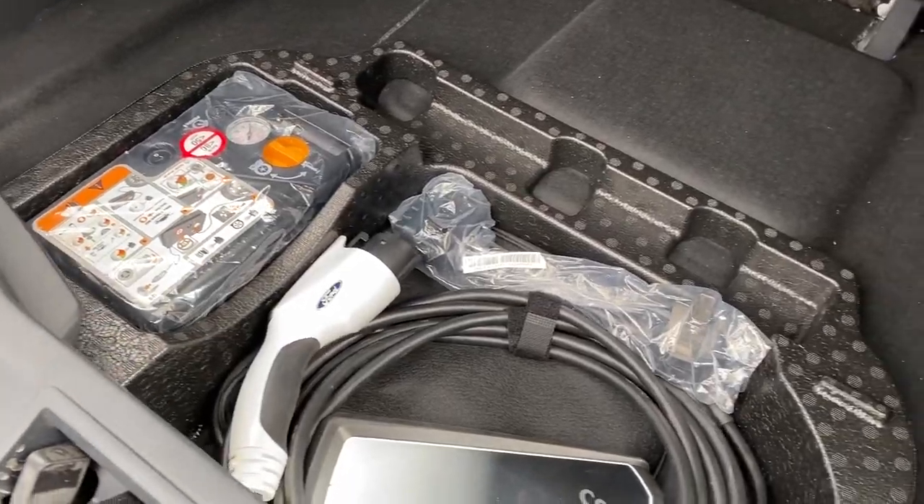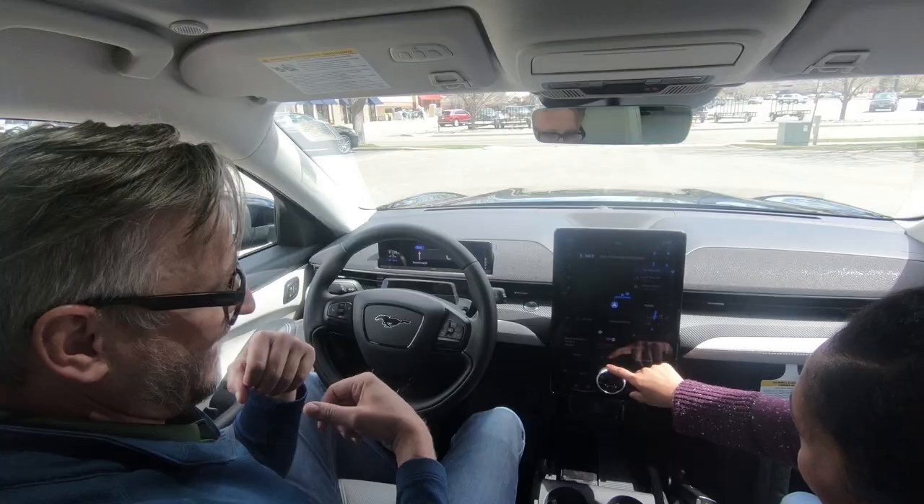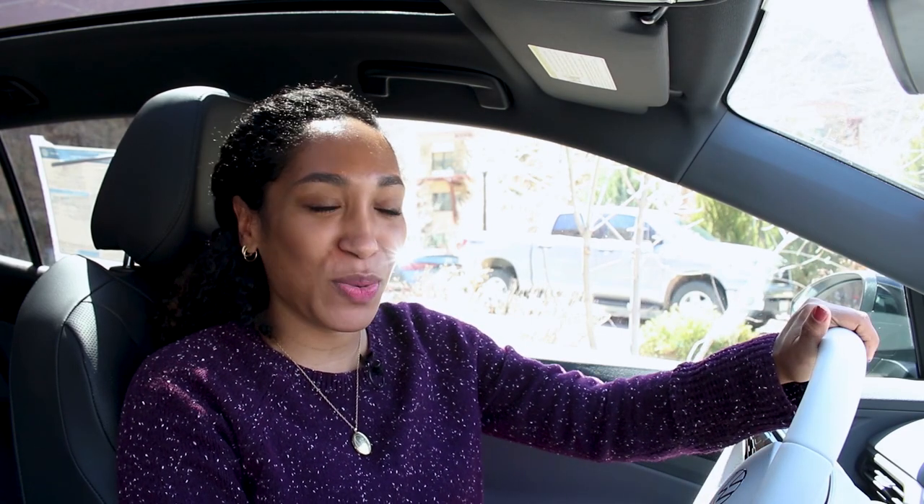Our small town dealerships have these vehicles available to buy, to lease, to test drive. Make sure to ask the salesperson all your questions and talk about your concerns. Next time you go to a dealership to buy a brand new car, make sure to test drive an EV option too, even if it's just for fun — you might be surprised. There are some really exciting models out there and even more exciting options to come. We were talking about electric trucks, and that to me sounds like a complete game changer. Maybe your next car will be electric.